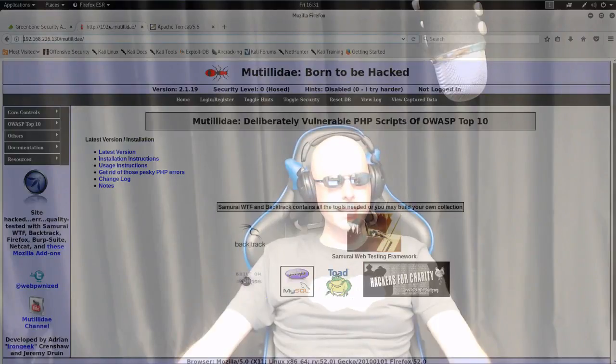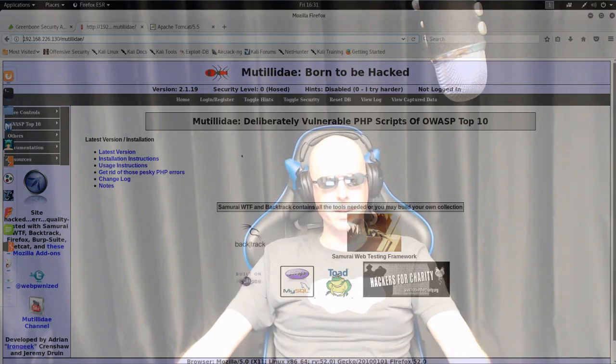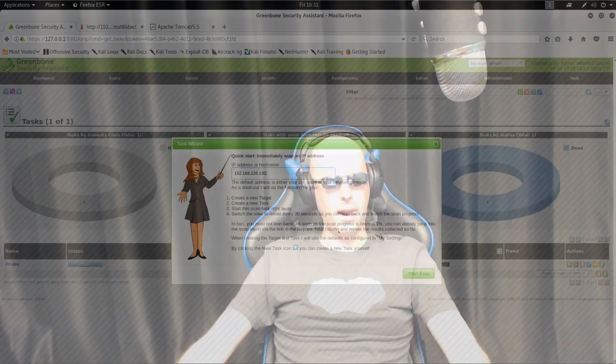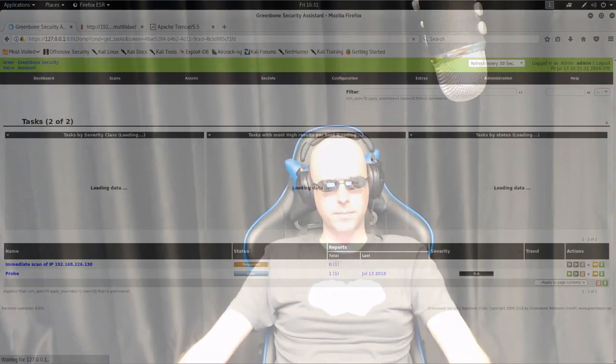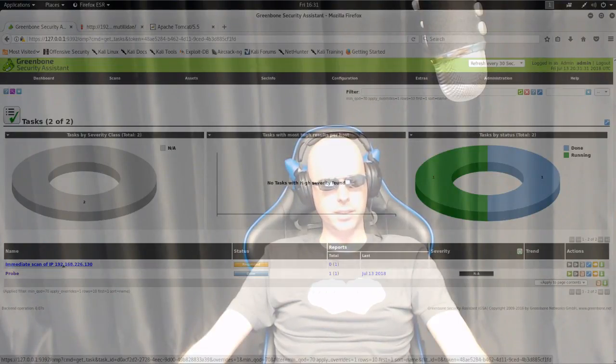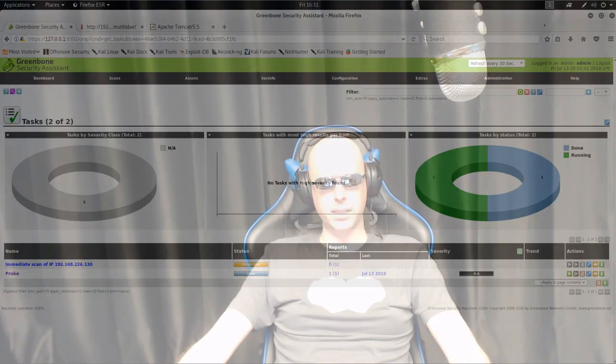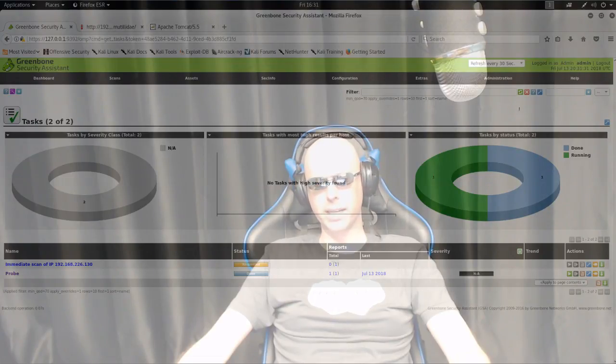Because 226.130 is one that we know we really want to hit. Start scan. Realistically, it's much better to do these on an individual basis anyway, unless you have tons of these things to hit. I like to throw the range in there, but whatever. Okay, now let's see if I can start this other one here.